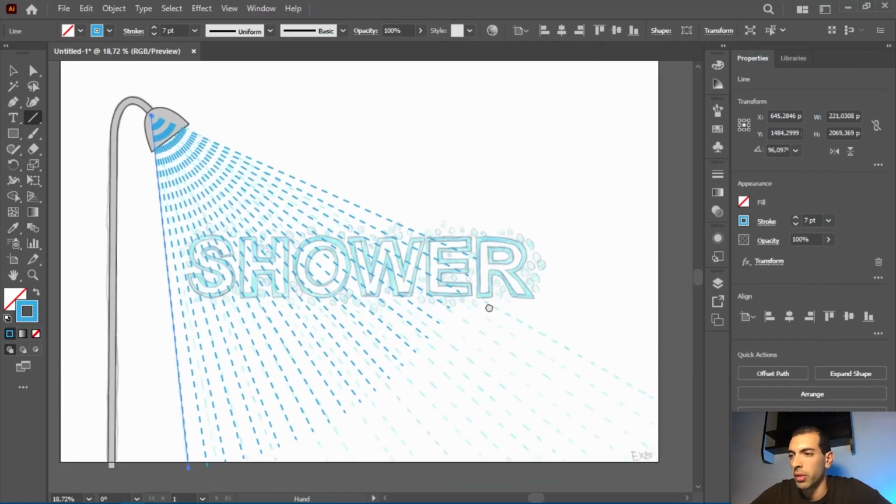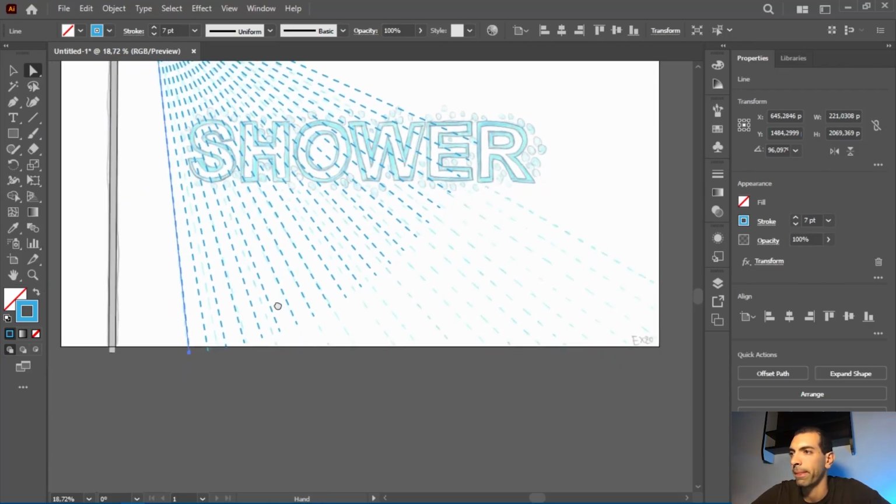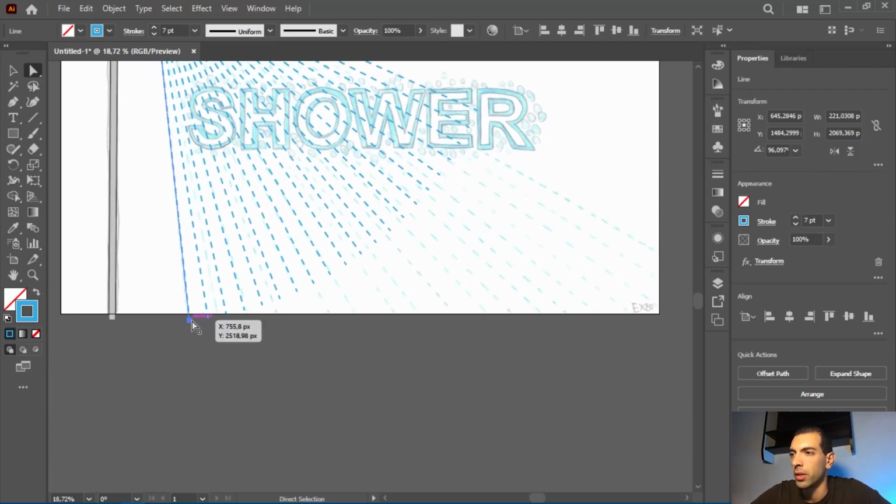Now the problem is that these lines don't reach the ending of the artboard, so I need to do something. It's very simple. I go to direct selection tool. I'm going to make this line longer and all the rest of the lines will follow.